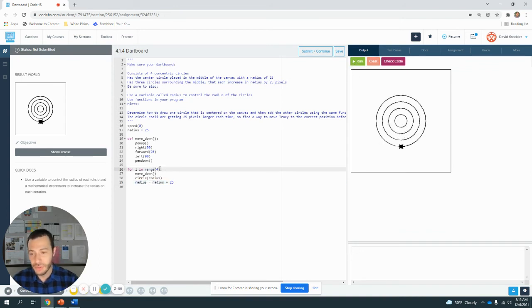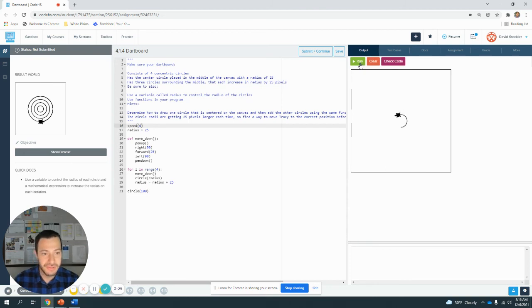And if I were to set the loop over here just to 2, the first time it would increase by 25, or stay at 25, and the next time it would increase. So now our radius is 50. If we run it a third time, the radius is going to increase up to 75. And then the 4th time, it'll increase up to 100. So this will be a circle with radius 100. And if I were to draw circle 100, we'll see that Tracy follows the pattern of the last circle. It's too fast. We'll see that Tracy follows that pattern again.